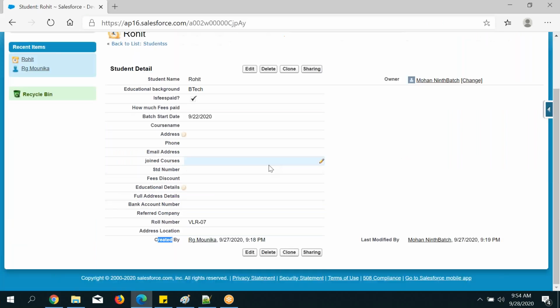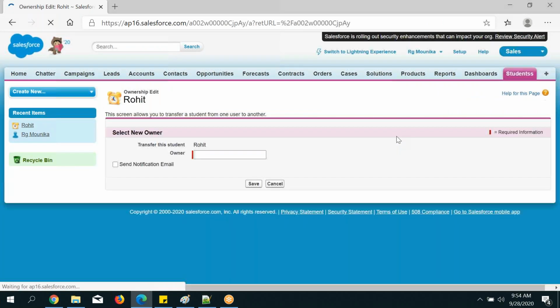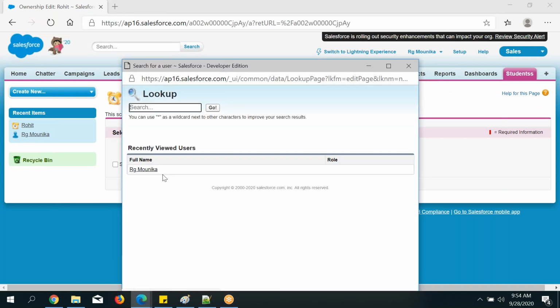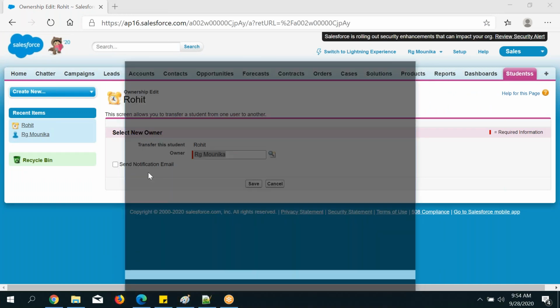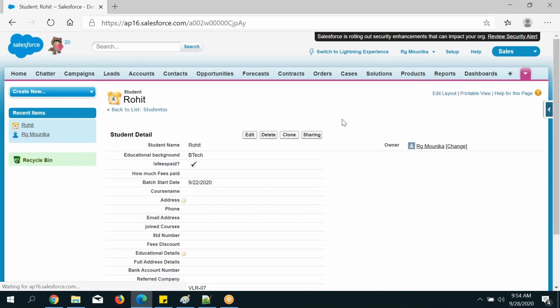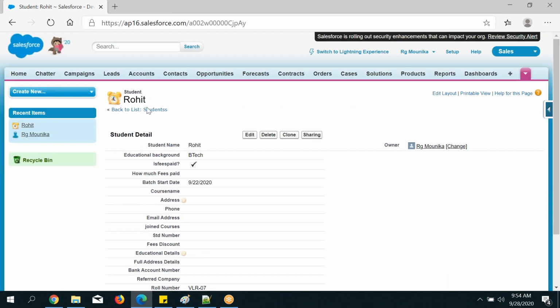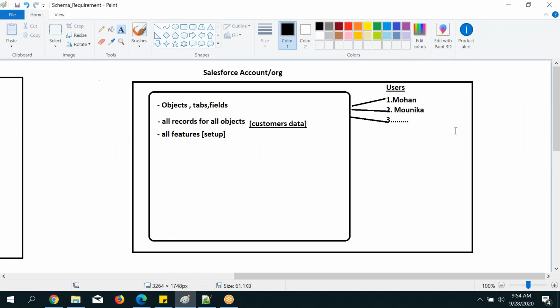Generally, Monica can take the ownership of you because she needs to clarify anything from your end. That's why the owner will be Monica. Like that, so many other business users are there in the VLR, right? Same way. But I don't add all other business users, so your representative is Monica only. Now let me ask the question.